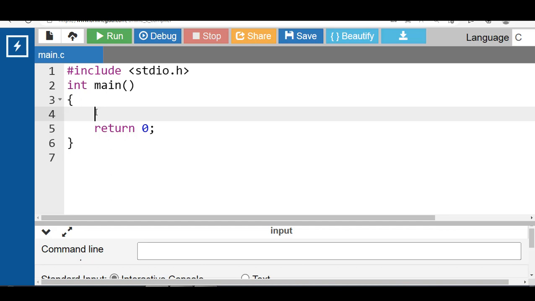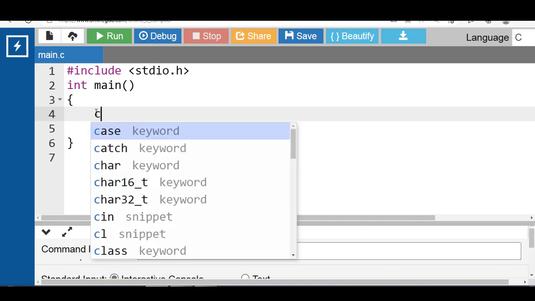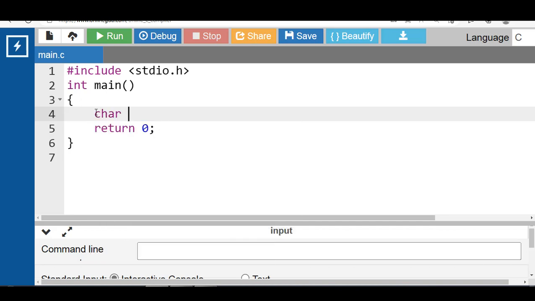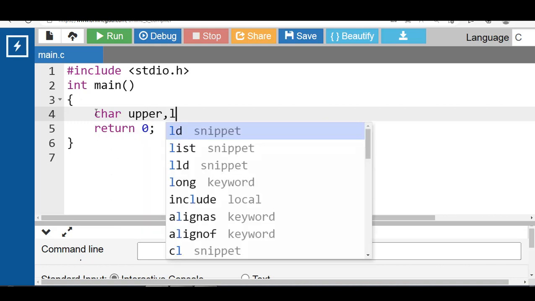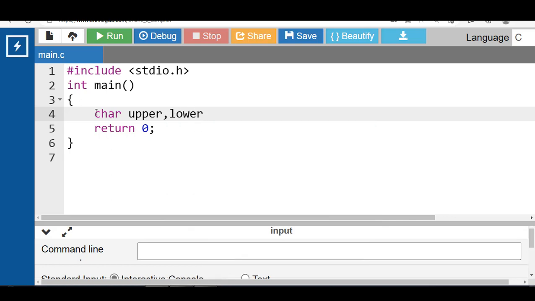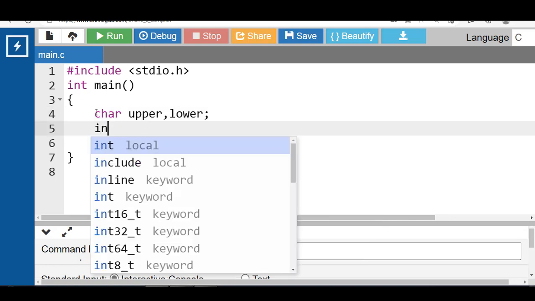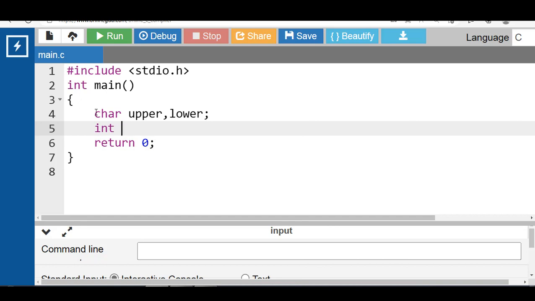First of all, inside the main function, declare two variables of character type. The first variable is upper and the second variable is lower. And then declare one variable of integer type, ASCII.